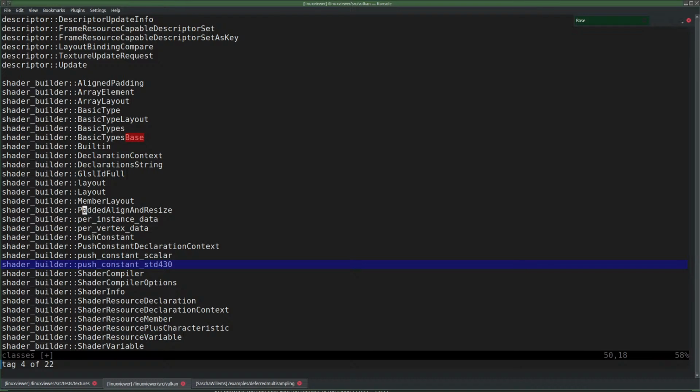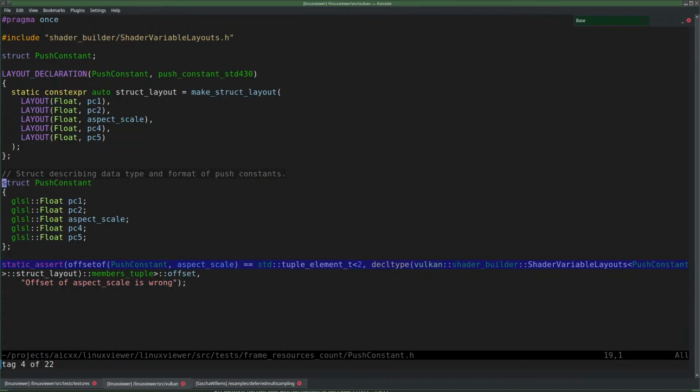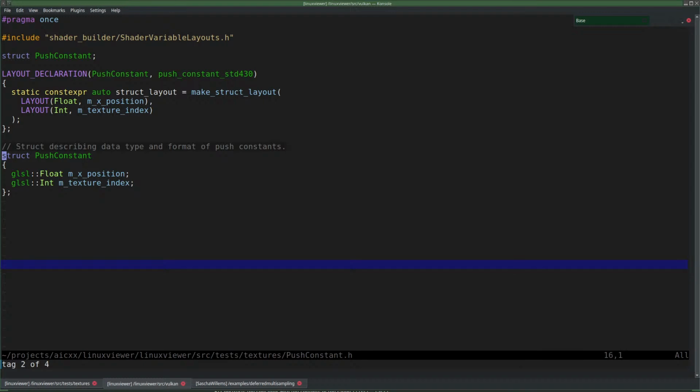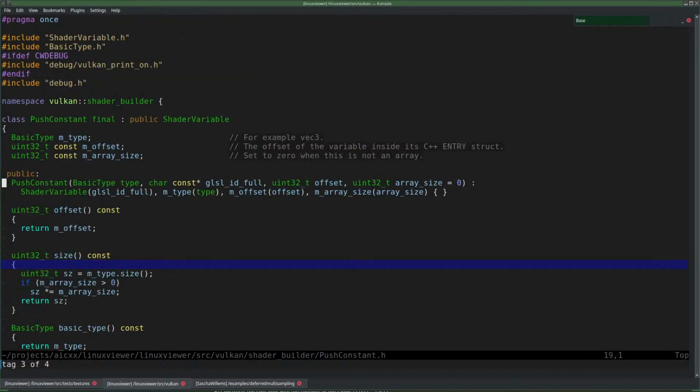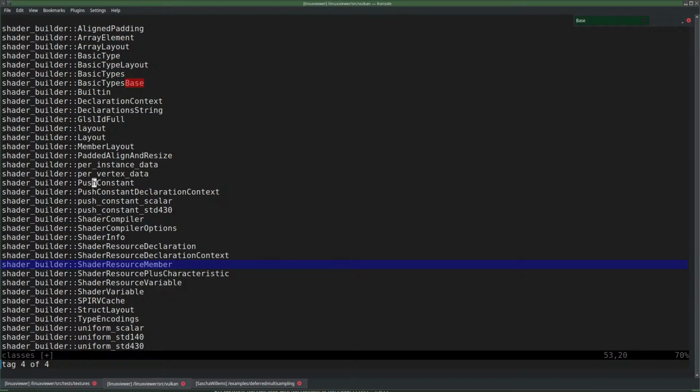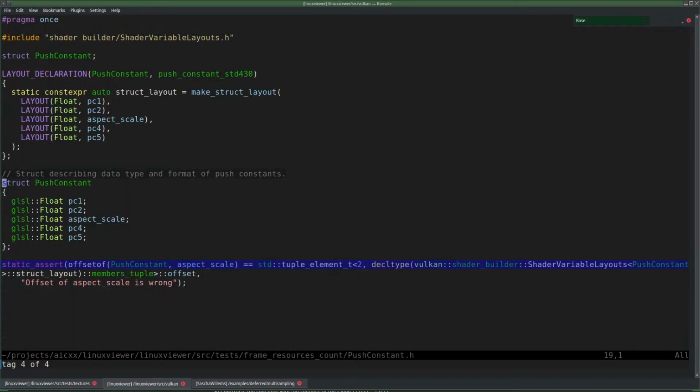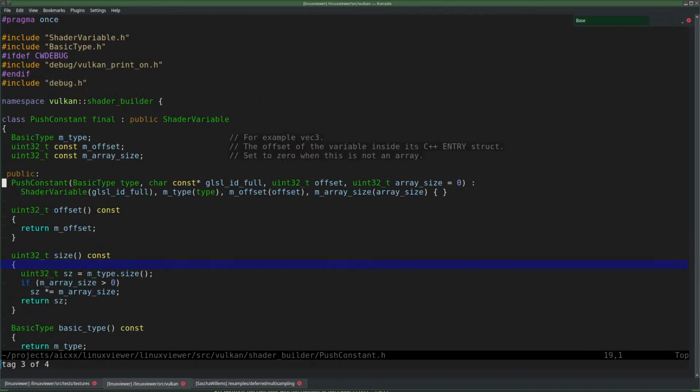Embedded inline array size, per instance data. Vertex, then the push constant. Actually have multiple of those. Shader builder. Where were the other ones? Tests. Okay, this is the one.